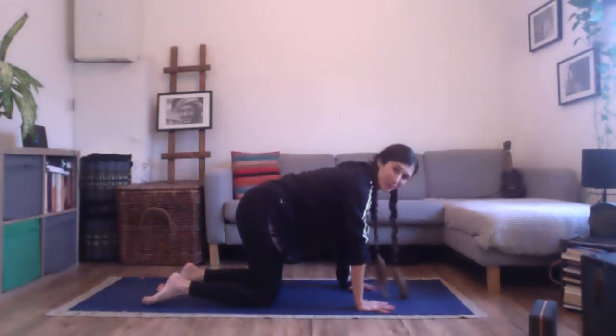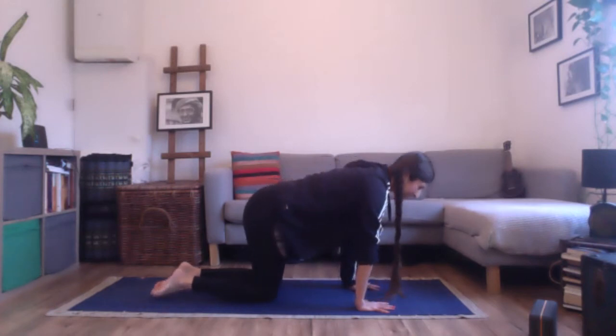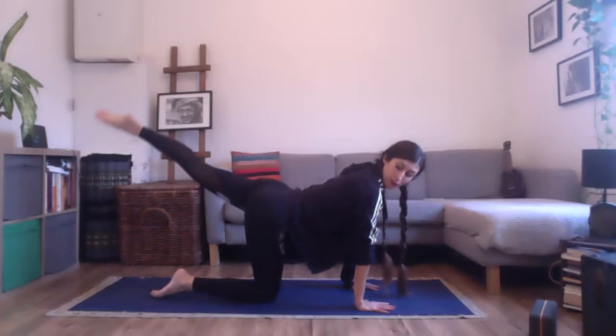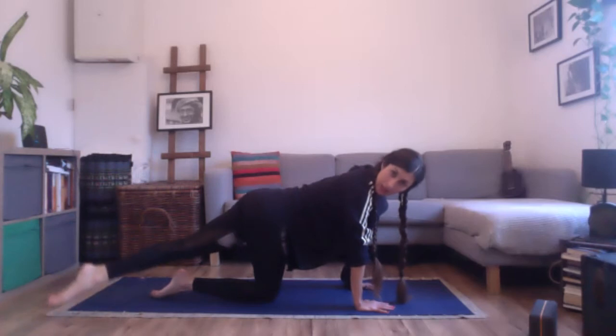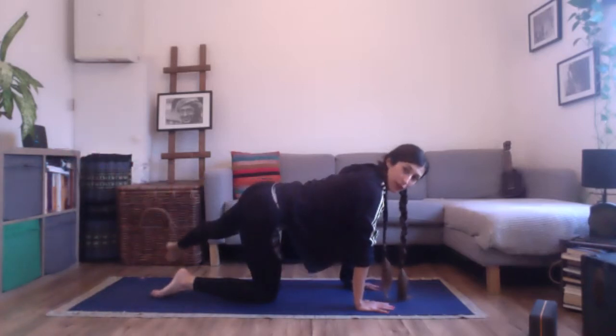Exhale, round the spine. On the next inhale, we go to neutral spine. Send the left leg back, point the left toes, reach. We send left foot to the back right corner of the mat. Inhale, pick the leg up and towards the left.